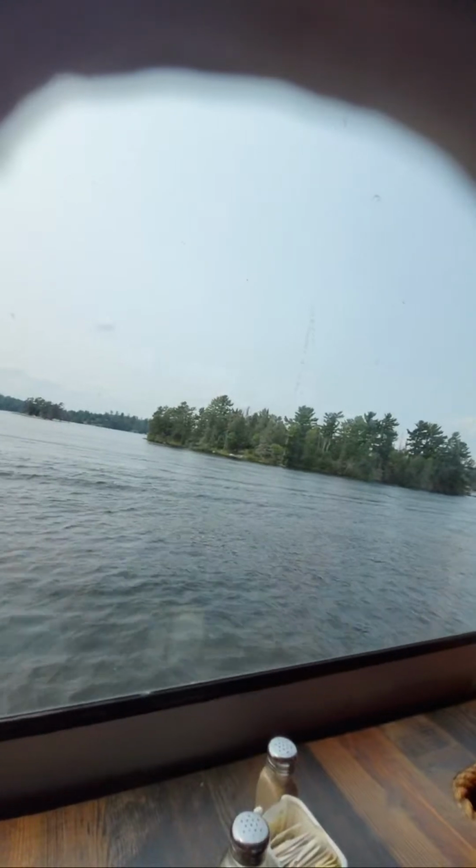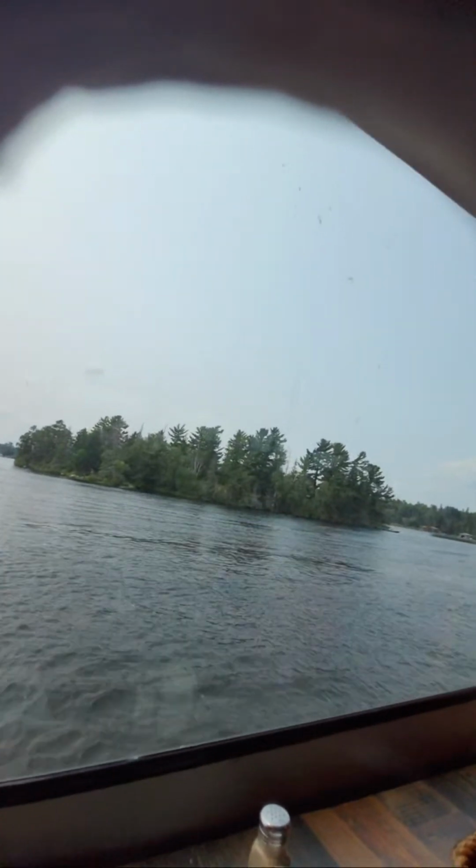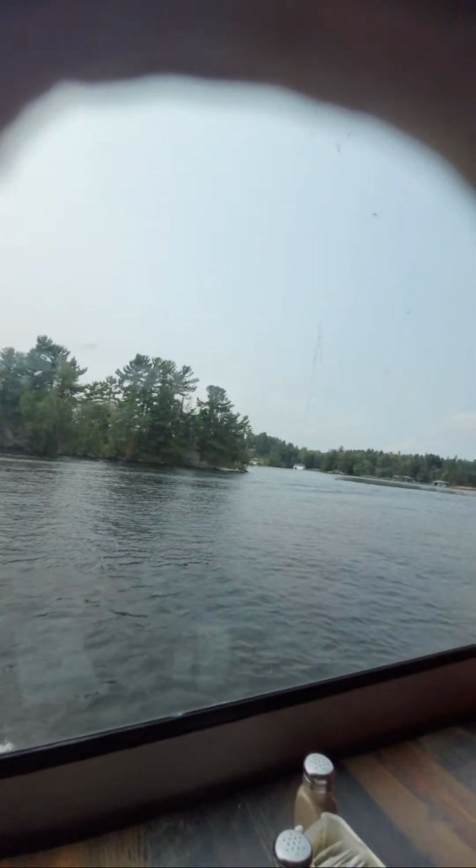The large red brick building on the shore to the right is the Ontario Ministry Building here in Kenora. It used to be the central office for the Ministry of Natural Resources. But with the downsizing of the government, they made enough room so pretty well all of the Ontario ministries are located here. On the point where you see that clearing, that used to be where they would have their first attack helicopters land and be used in fighting forest fires. With the advent of the water bombers, all of that was moved out to the airport.